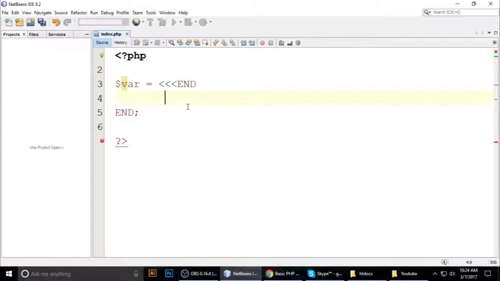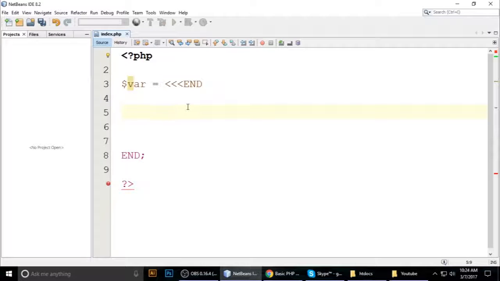And here we want to write some code, which is HTML text. HTML should be closed, hit Enter, and just indent it a little bit, and here you just type the head tag.